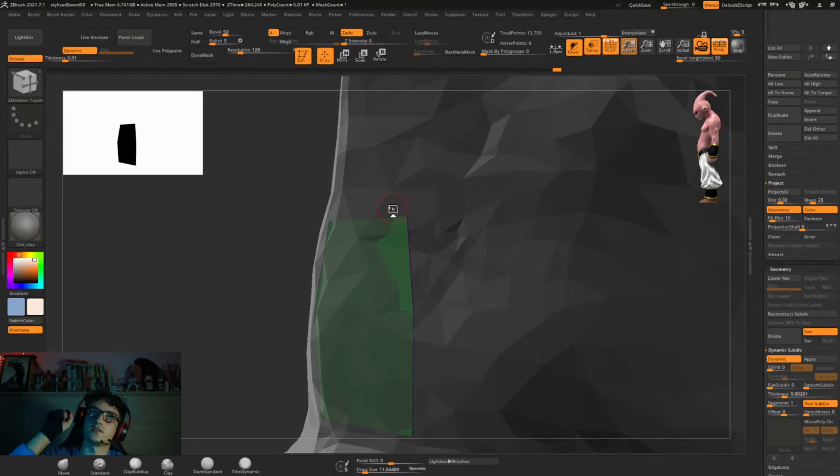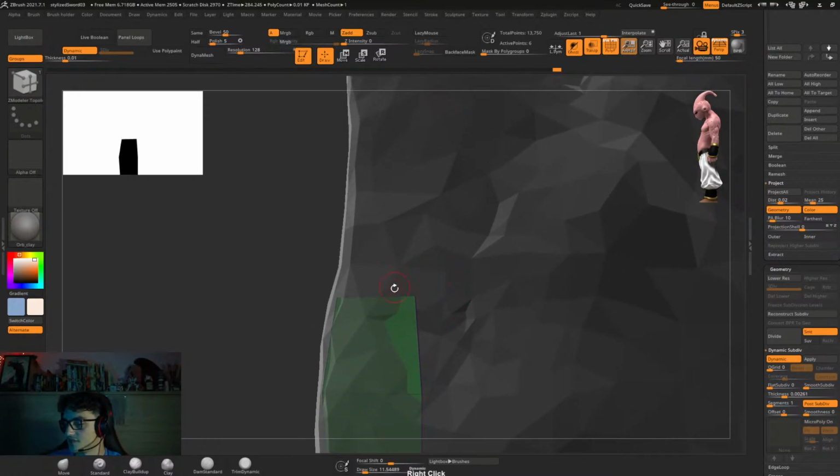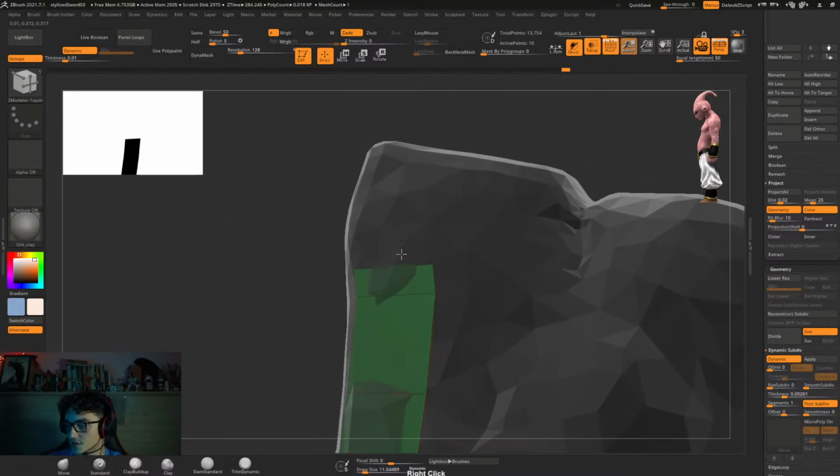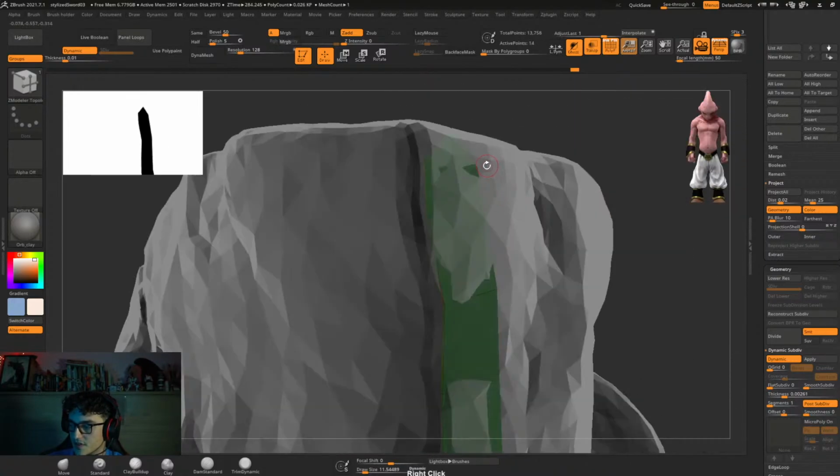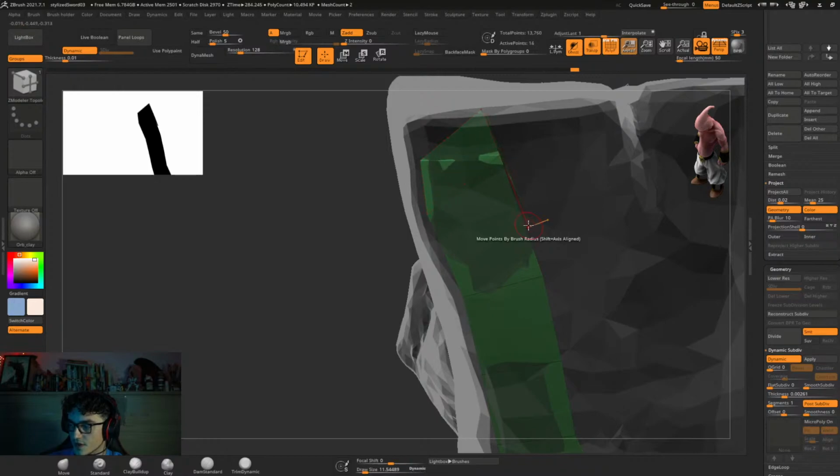Sometimes I have to click three times. This is not ideal. So if I extrude one edge, I can just extrude and it's still snapping to the surface. So you can see this is a fairly easy and pretty straightforward way of snapping things to the surface and doing very precise and controlled retopology.